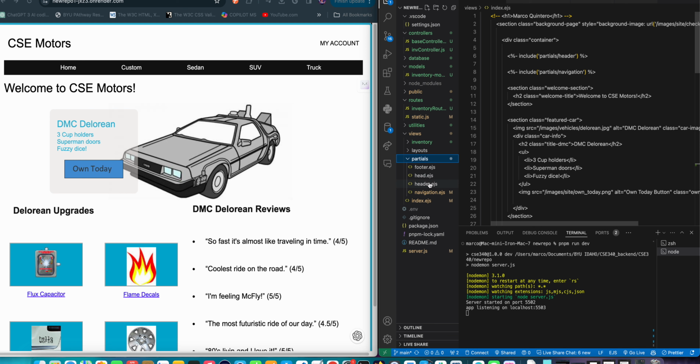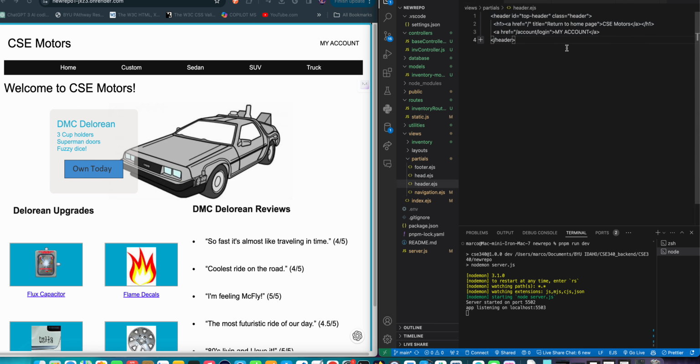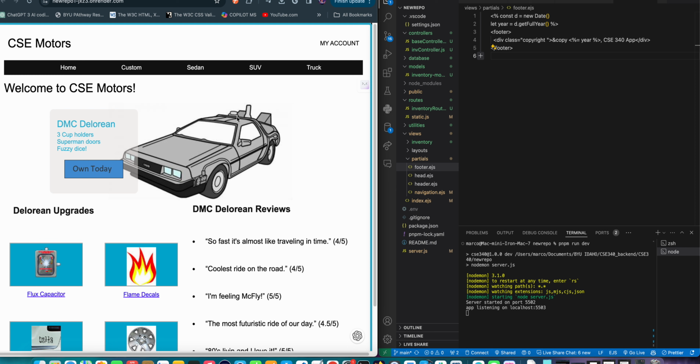For example, the header and also the navigation as well as the footer. Now, a lot of parts of this code had to be modified in order to be able to render the image that you see on the left.